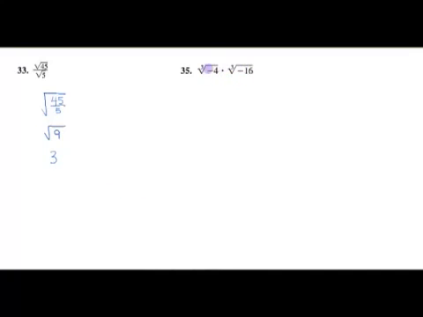Here I have two radicals multiplying. I can go ahead and put them under the same cube root. Negative 4 times a negative 16 is a positive 64. Now the cube root of 64 is 4. Here, the fourth root of 9 times the fourth root of 9 is the fourth root of 81, which we know is 3. If you'd like, you can use your calculator.